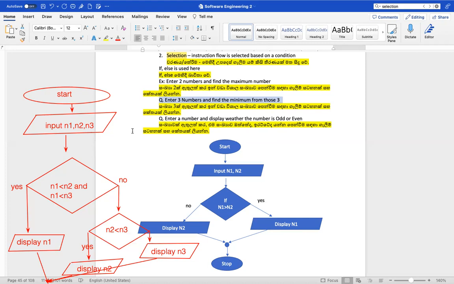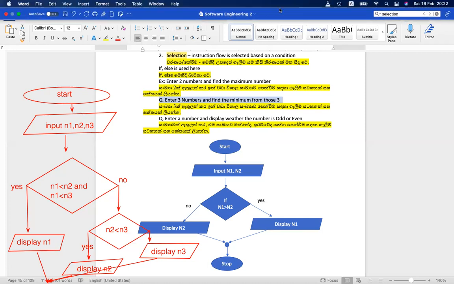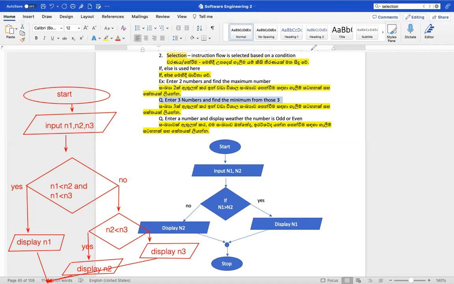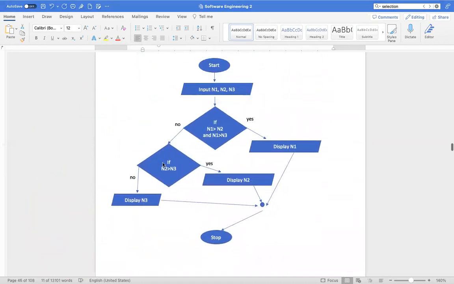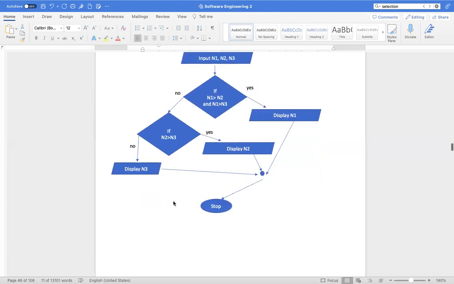Yeah. Okay. Then the odd even one is easy. Odd even one is basically you can check the divisibility. If the number is divisible by here, this is what I said. You are checking N1, N2 both, and then if it is yes, display N1. Otherwise, you have to check for this N2 entry, and based on that, you can select that.